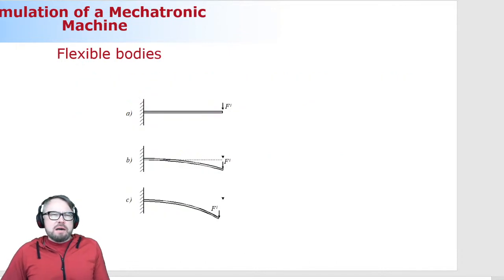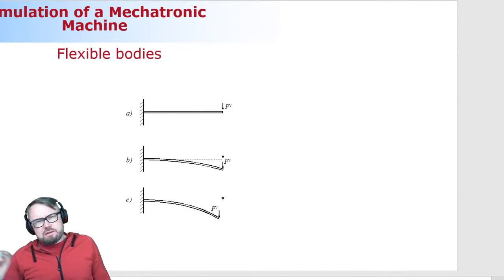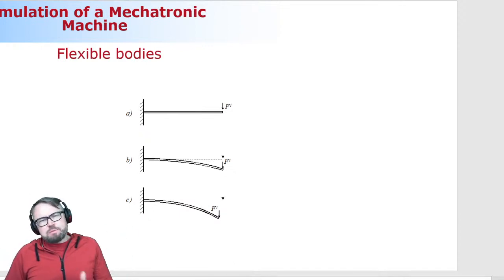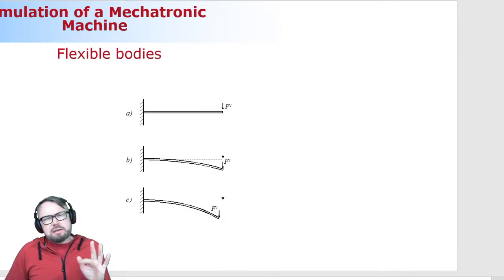A little bit about the field of flexible multibody dynamics. Roughly speaking, it can be categorized into different fields, depending on how large a deformation we are looking at. That is defined by the relation between displacement and strain. From strength of materials, you know there is this strain-displacement relationship, and then of course there is the strain-stress relationship, which is more related to material behavior: is the material behavior linear or nonlinear? But here we first take a look at the displacement-strain relationship.